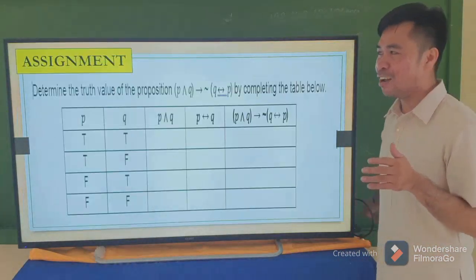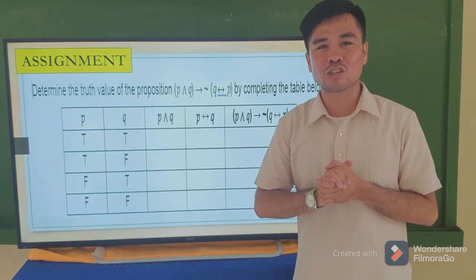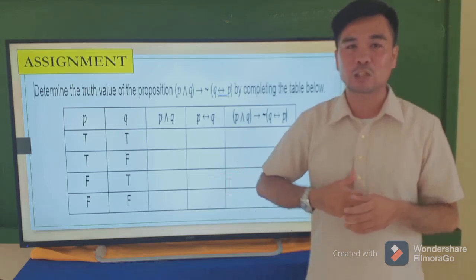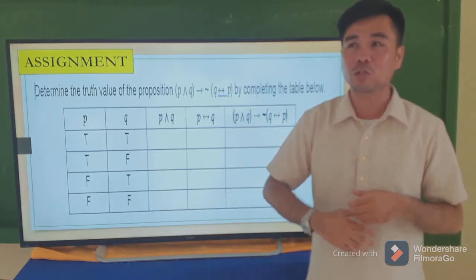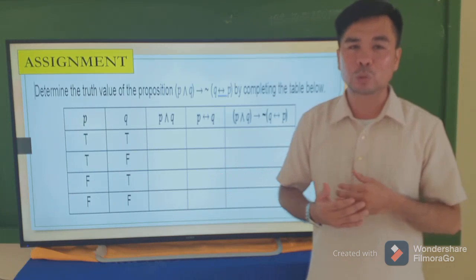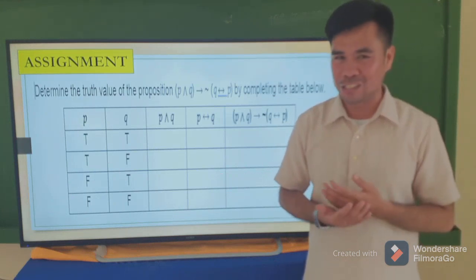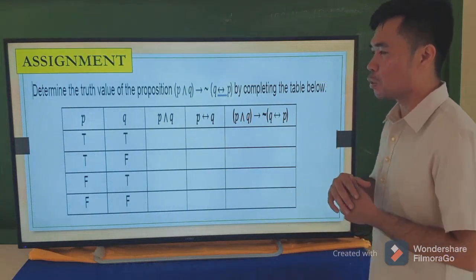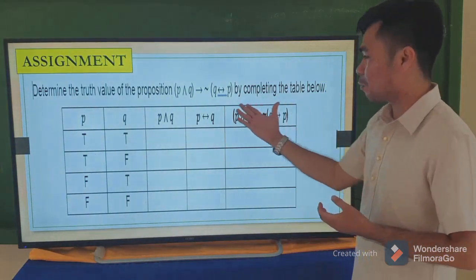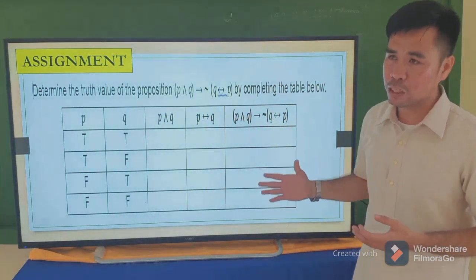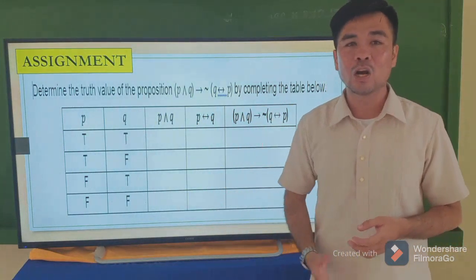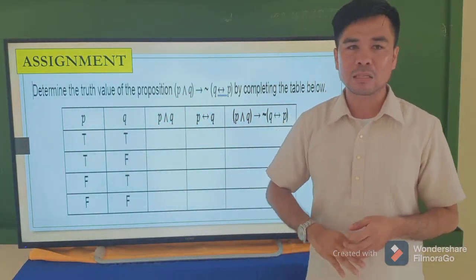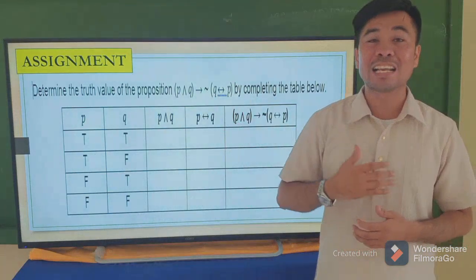Okay? So now let's move on to the last part of our discussion, which is the assignment. But take note that your activities will be sent later, and I am going to check them and update you if you got the correct answers. So now, our assignment is to determine the truth values of the propositions. We have this table. Of course, you can search this on YouTube or Google, or you can take a look at our example, because this is a very important assignment as it is related to our next topic.